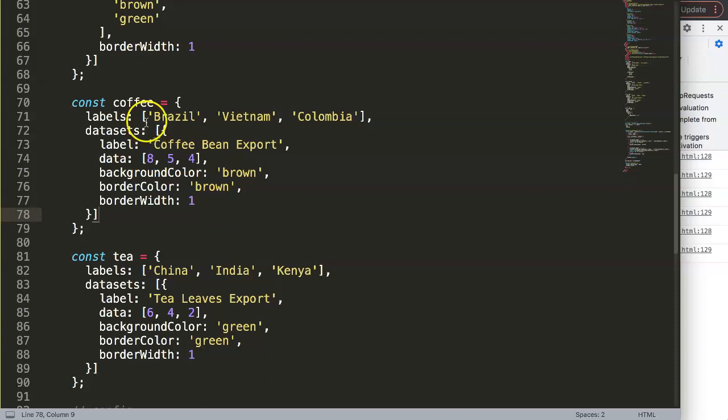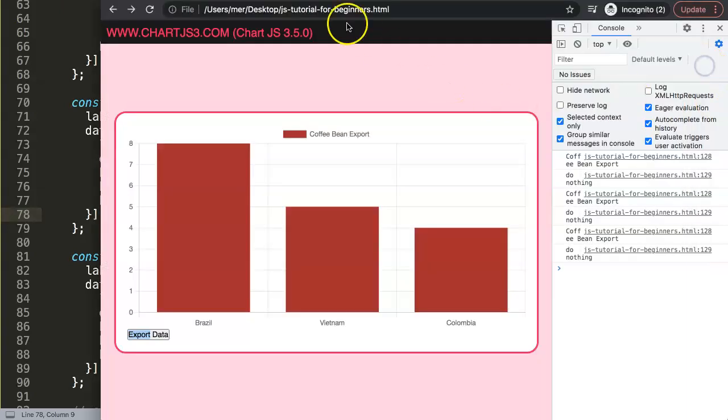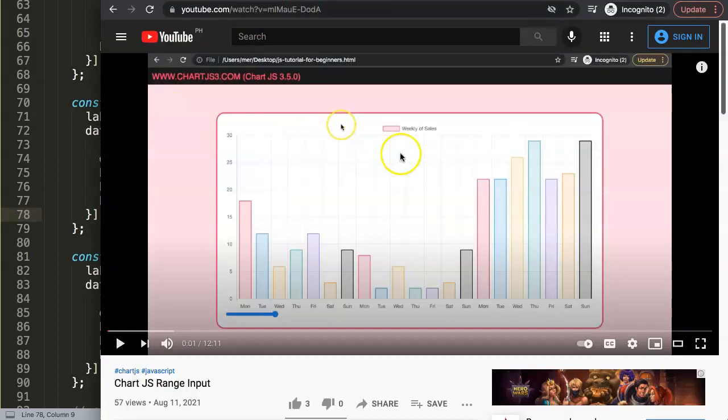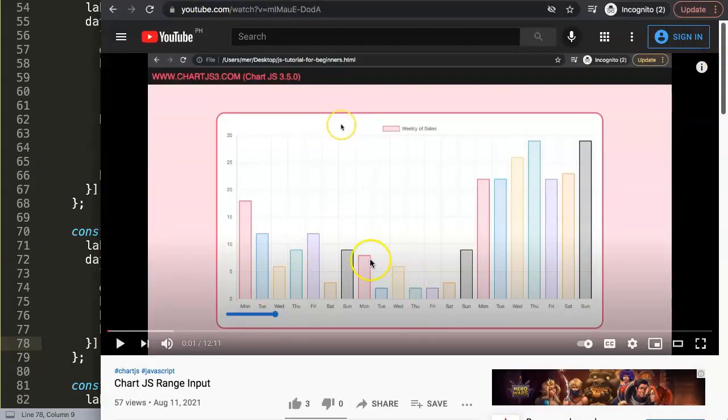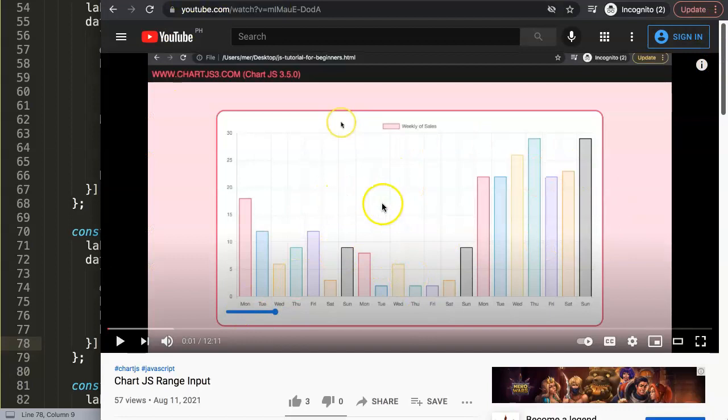And of course, there's still so much more you can do. If you are maybe interested in how to use the Chartjs range input, you could even imagine having a range here where you can show the top 10 and maybe reduce them to the top 5, top 3. Check out this specific video here. This one is quite fun as well, because with the Chartjs range input, you can show a maximum or minimum amount of data. And this will put your chart even to the next level as well.